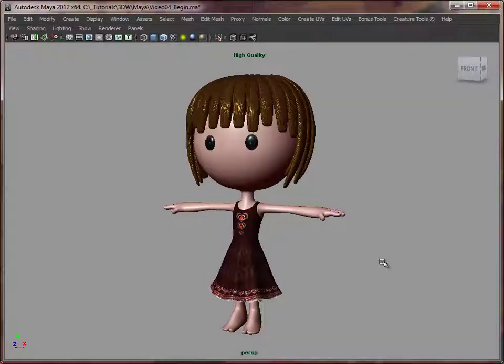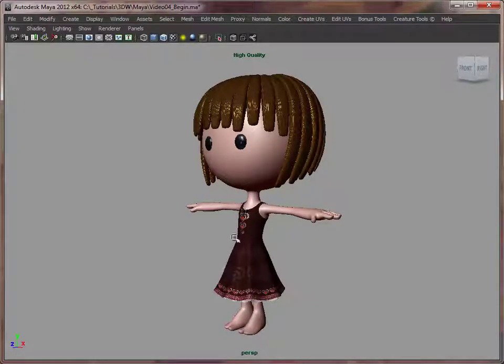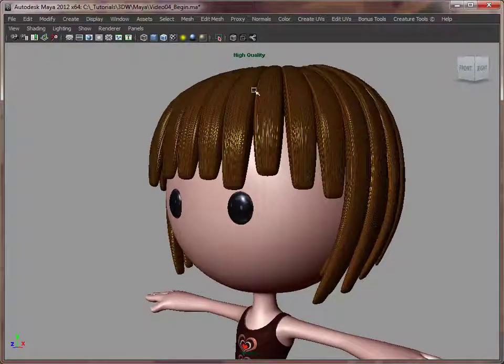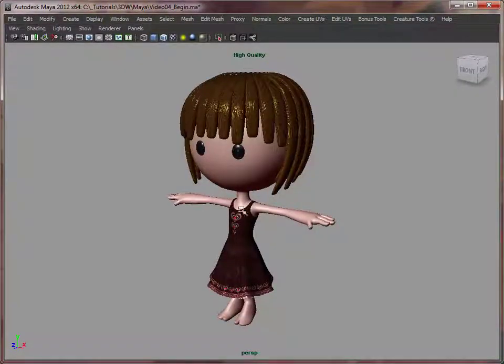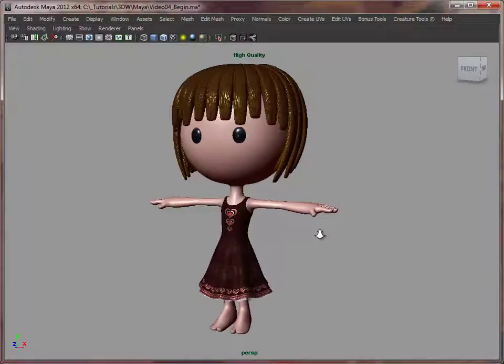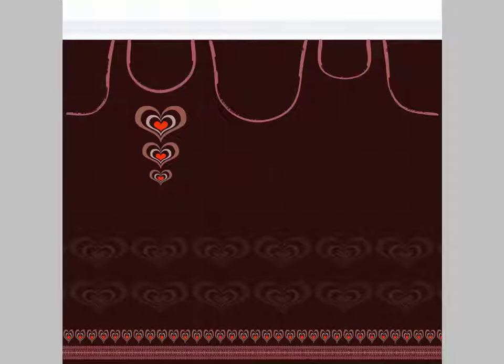Just like that. So as you can see, we've added a dress and we've added these individual strands into her hair. Now the hair itself is just quite a basic texture, and what I've done with the dress, I bring up the texture page.